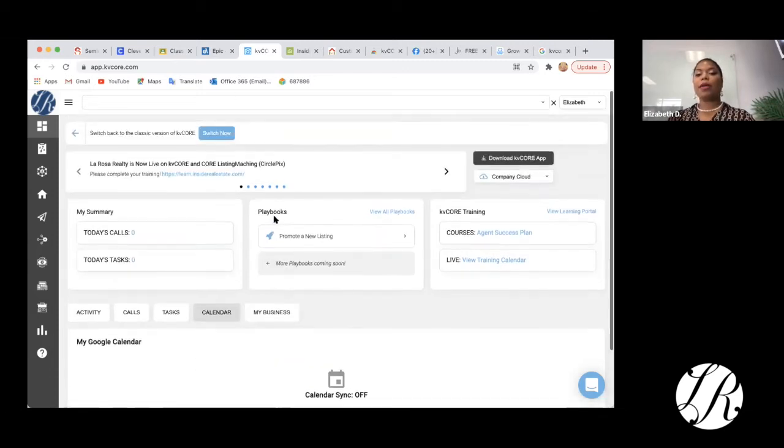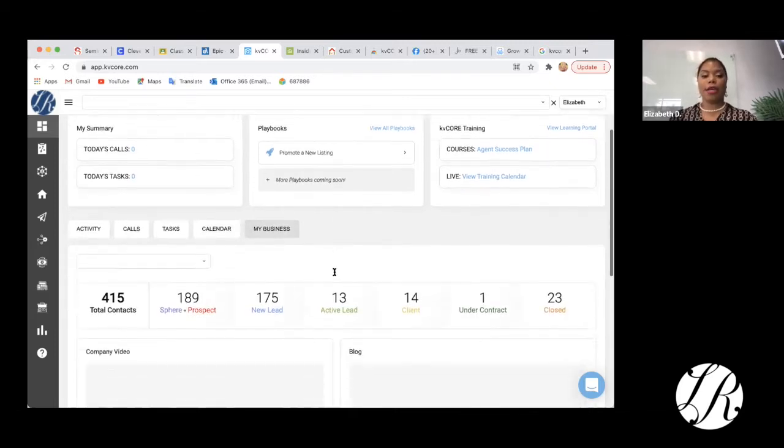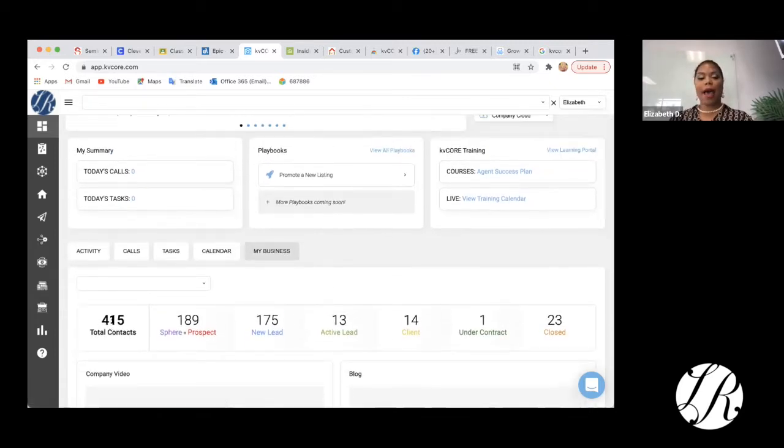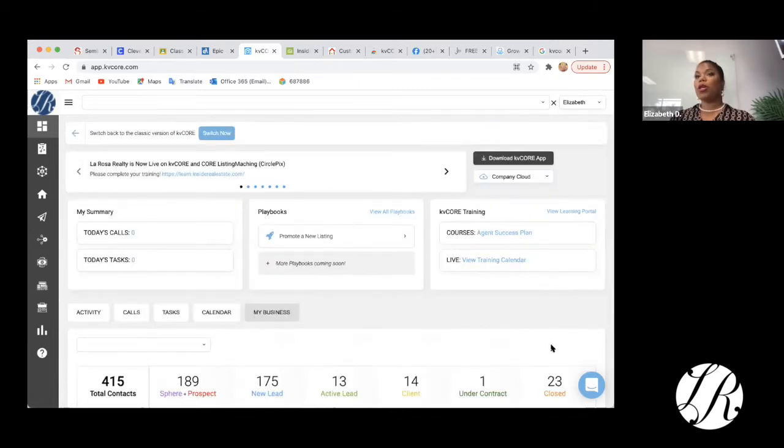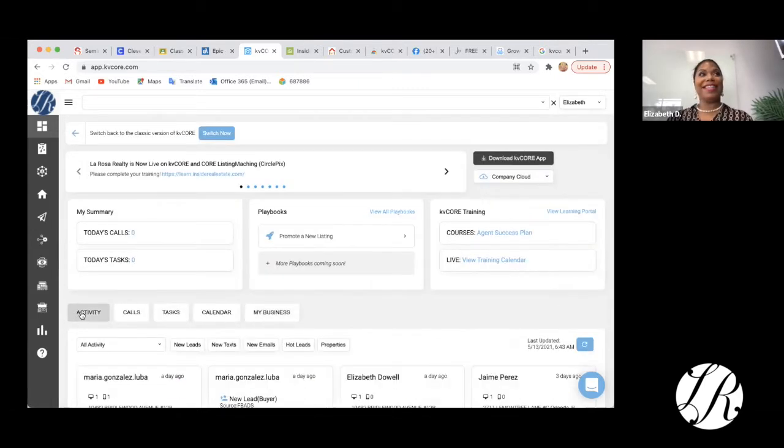If you want a calendar, so okay, this day I have to call Maria to tell her about the market, the house that she wanted, you can just create your calendar. And here, my business: how many contacts I have, how many are my sphere of influence, new leads, active leads, clients under contract or closed. Whatever you put here, you're gonna find it in my activity. That's okay.